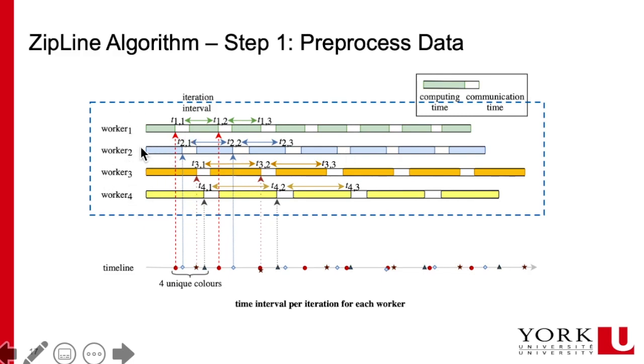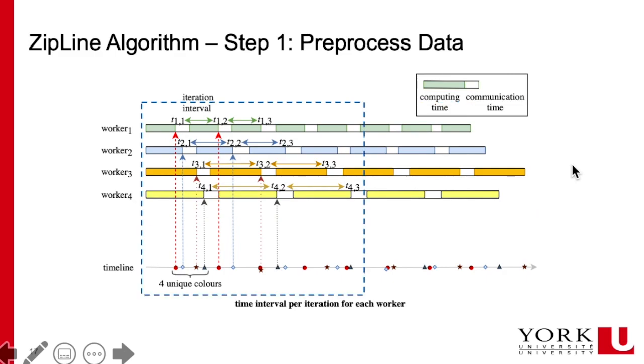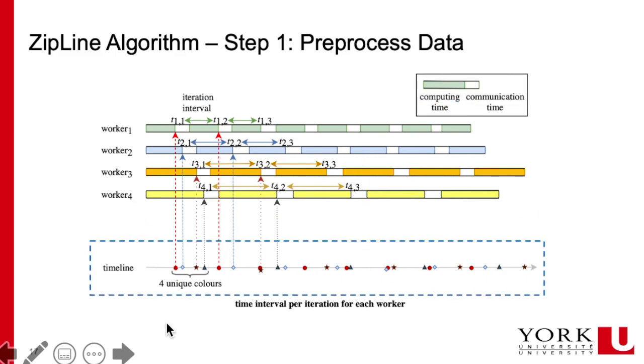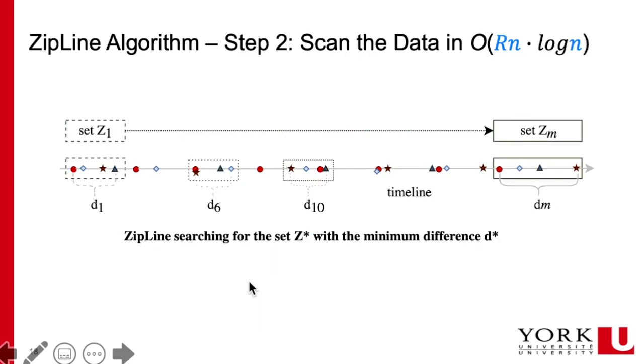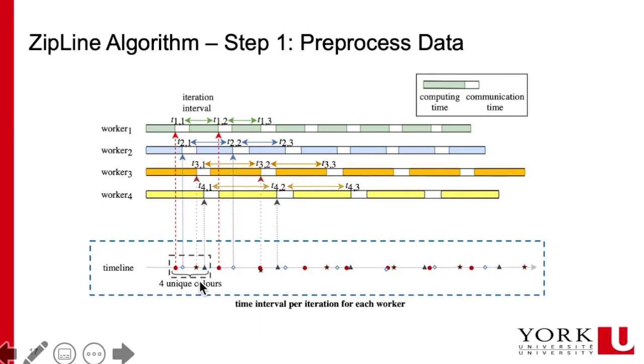Each row is all the workers we have in the cluster, and each column is the end of the iterations for each worker. Then we can map this iteration or timestamp into a one-dimensional line, and we use a different color for each worker. So the timestamps are distinguished by either their timestamp value or the color value. Then our optimization is transformed into this color-looking problem, where we are looking for a set that contains unique colors that includes all the workers, and the range should be the minimum.